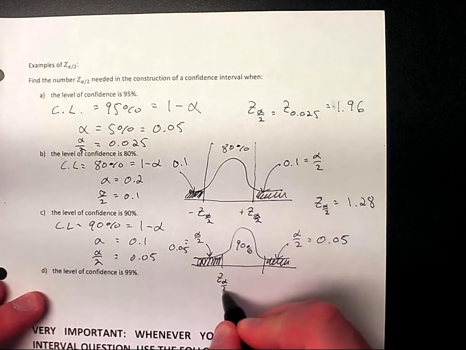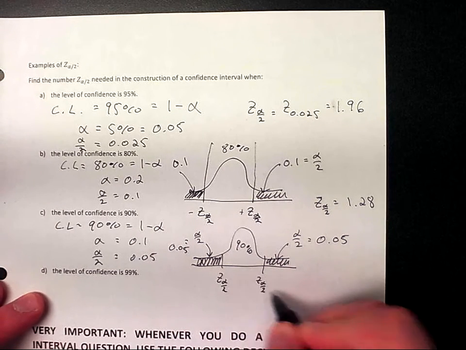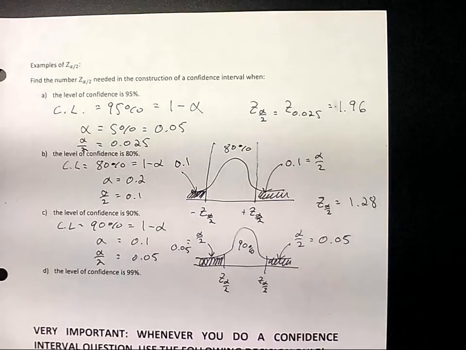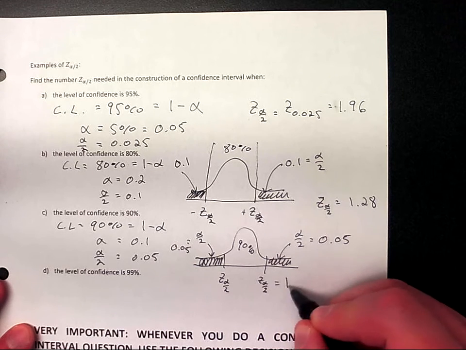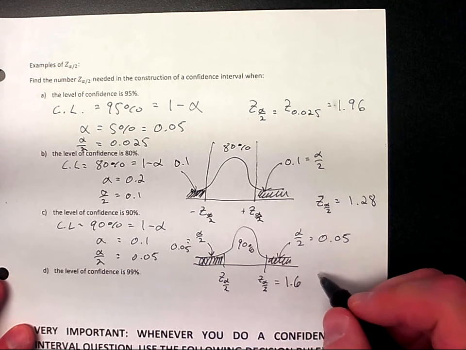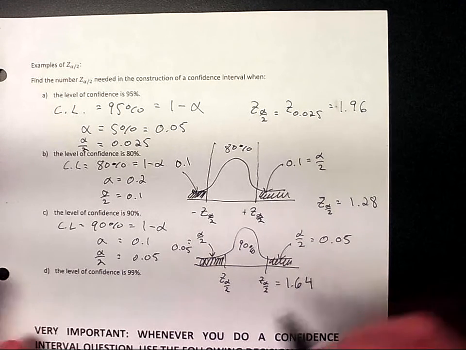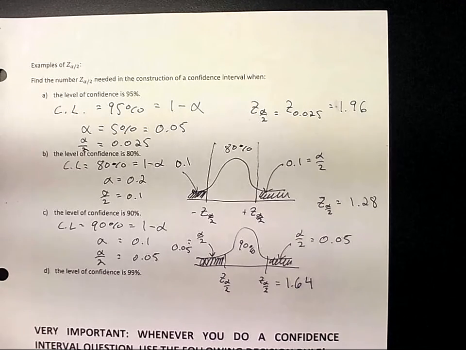What we're trying to do is find these z values that correspond to alpha divided by 2. That's the whole objective of this. We're just practicing alpha divided by 2 z values. And if you look up a z value that corresponds to 5%, what's the z value that you get? Good. So here's 1.64. If you look at the z value for 1.64, what's the percentage that you get?